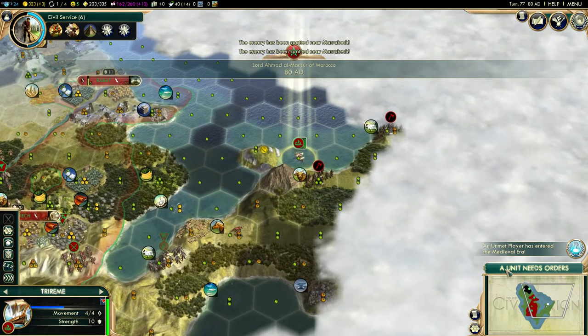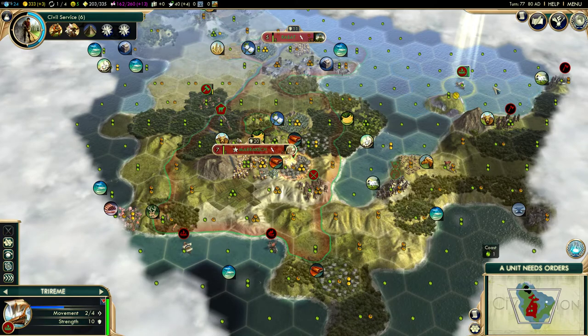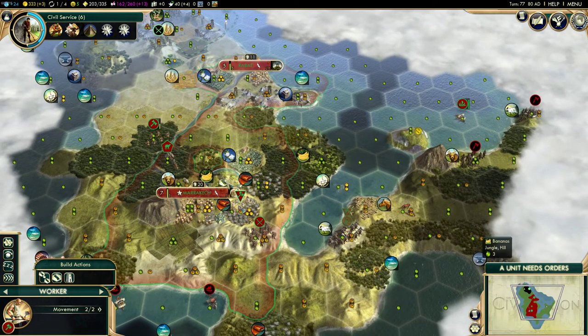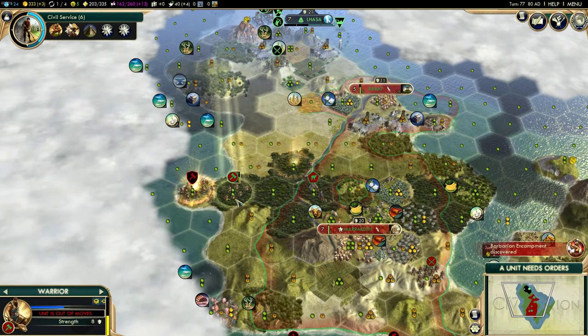There we go. Just scout the land a little bit more. These hand axemen are going to try to get me. Could go there, actually. Let's see. Build a road. At this point, this is around the time where I stop micromanaging everything and I just let the computer do what it does very poorly, because they suck at what they do.